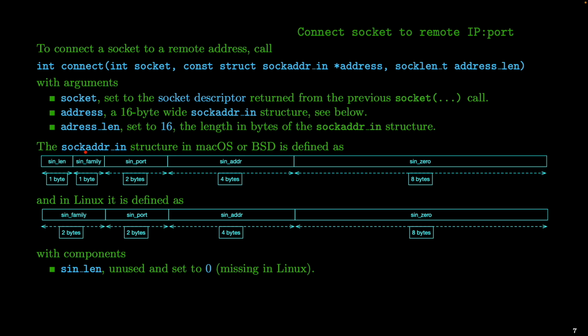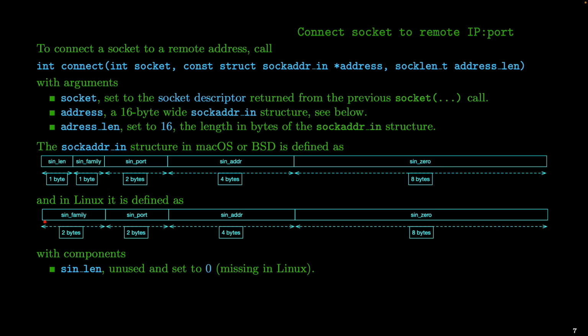Now this sockaddr_in structure, or the pointer to which we give in the second argument to be precise, has several components, and it looks slightly different in Linux and the other Unix flavors, but let me just walk you through it. So we have first a 1-byte field called sin_len, then we have sin_family, sin_port, sin_addr, and sin_zero.